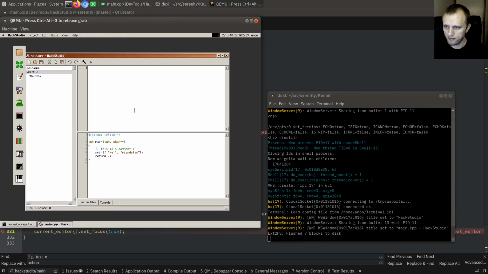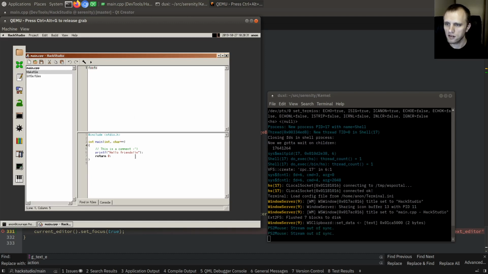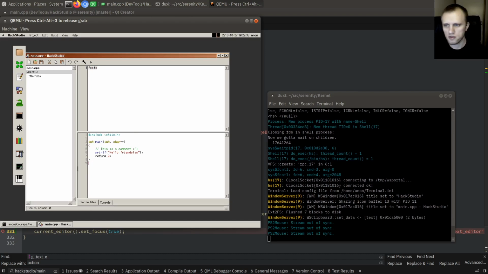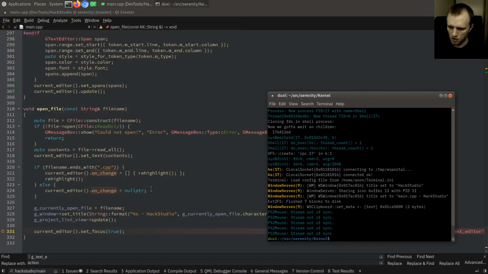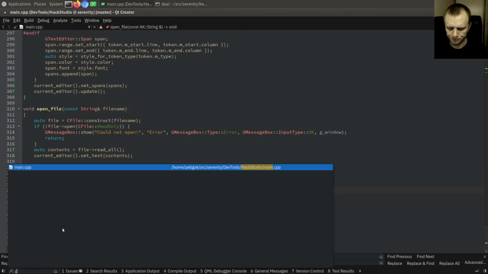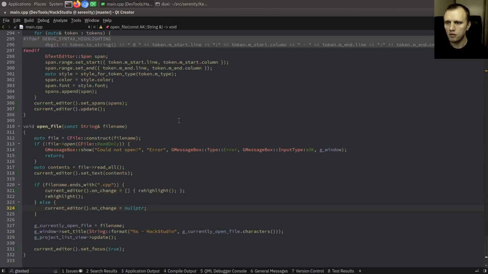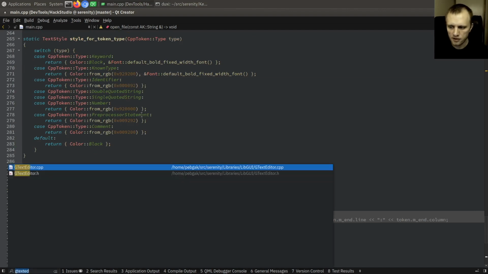All right, well, this is clearly two editors, and we can copy paste in between them depending on which one has focus. That's all good. Paste does not work correctly. Oh, because the current editor does not switch just because I'm focusing a different one. So how do we do that? The current editor should point to the most recently focused editor.